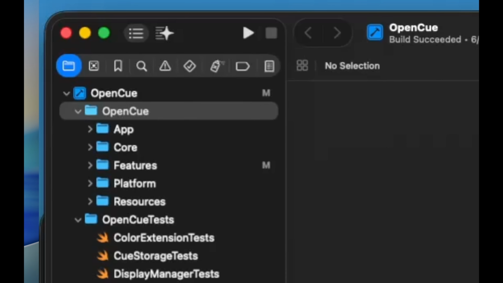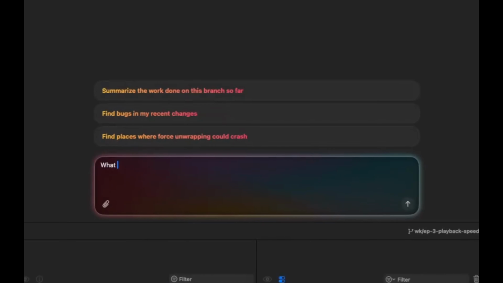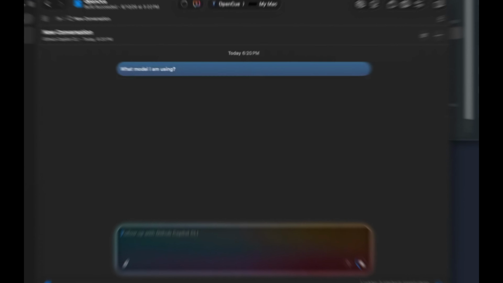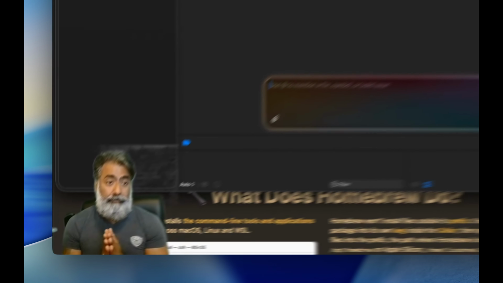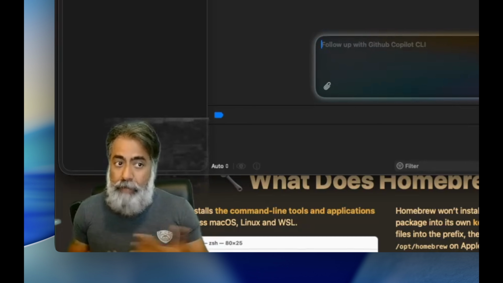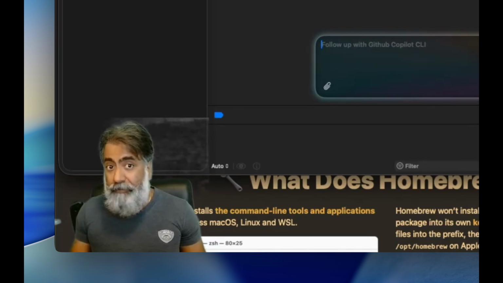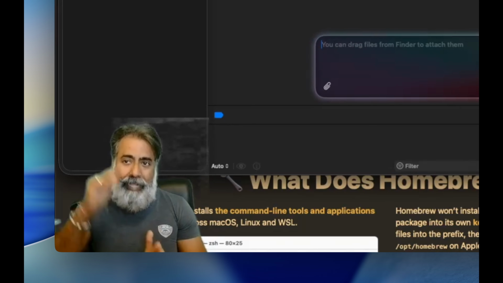Now we can start a new conversation with GitHub Copilot, and I can ask what model I am using, to show you that it is connected and working in Xcode 27. As you can see, I'm using GitHub Copilot free, because if you have a GitHub account, you have some tokens free of cost. I'm not paying for it, but you can connect it if you have an account. I'm thinking of buying one so I will have a decent limit. Tell me about this project.